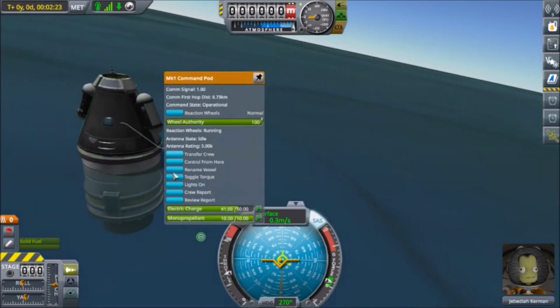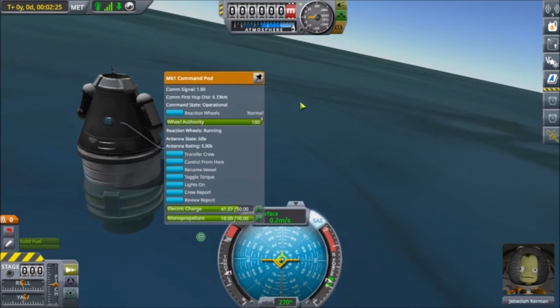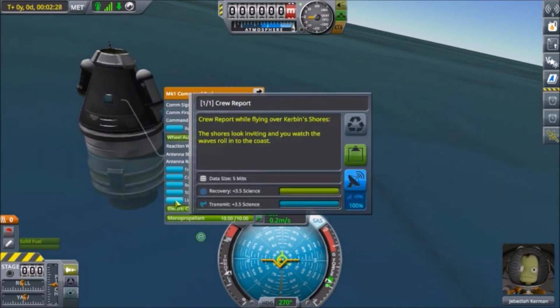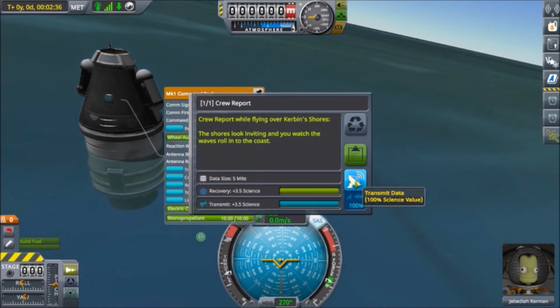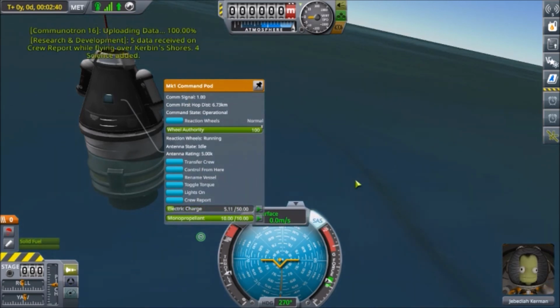So now, we're going to do a crew report. Oh, now see, we've already got a crew report on board. So what we can do is we're going to review the report. Okay? Now, we can transmit the report with no loss of science. And this is a crew report while flying over Kerbin's shores. Okay? That's a biome. There are biomes all over Kerbin, and on the various other planets and celestial bodies, okay?